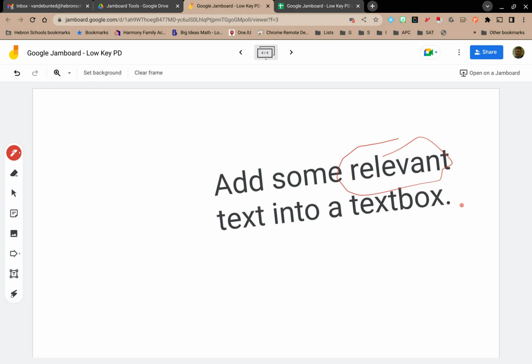But let's say I want to draw attention to something and I don't want it to stay there, I just want it to draw attention or emphasize something momentarily, then I can choose the laser pointer and watch what happens when I do this. I can circle it and it just trails itself off and eventually disappears. So it's emphasis in the moment, but I don't have to worry about it staying there if I don't want it to stay there. So that's how you can use the laser pointer tool in Google Jamboard.